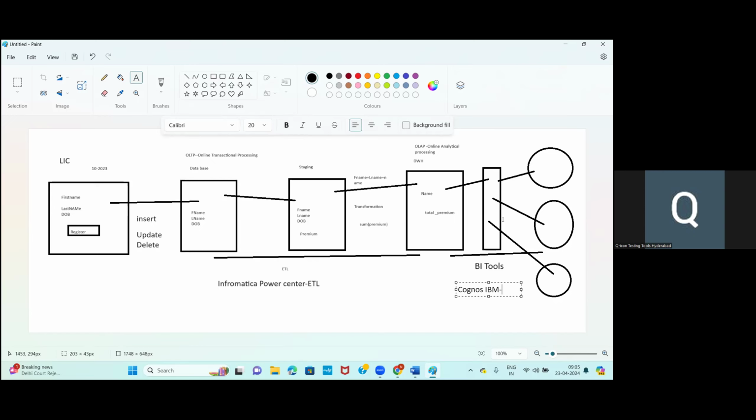Here in our classes, we are going to work with the ETL process. For the ETL process, we are going to learn Informatica Power Center.